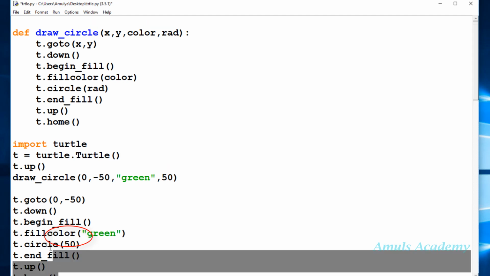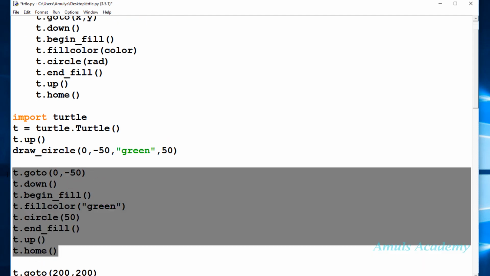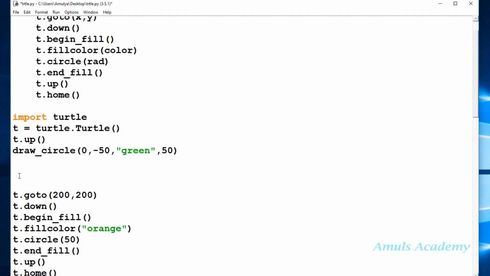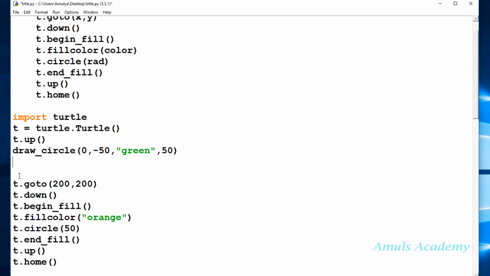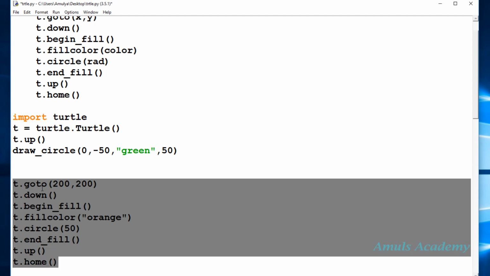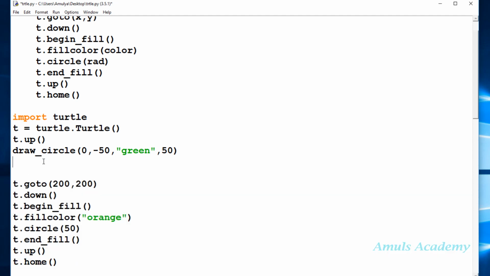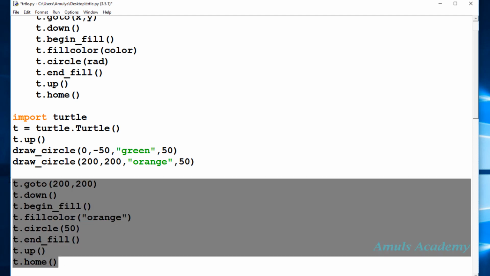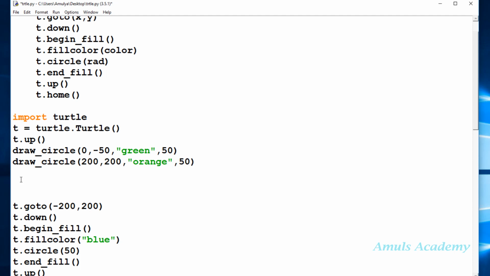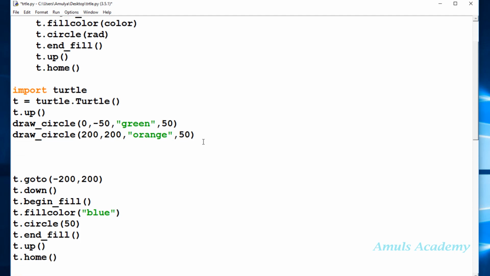Now I don't want this, I can delete this. Instead of this, I can write draw circle. Here the coordinate is 200, 200, color is orange, radius is 50. Now I can delete this. Again for this, I'll copy this.